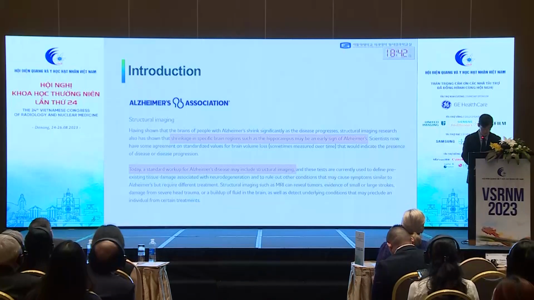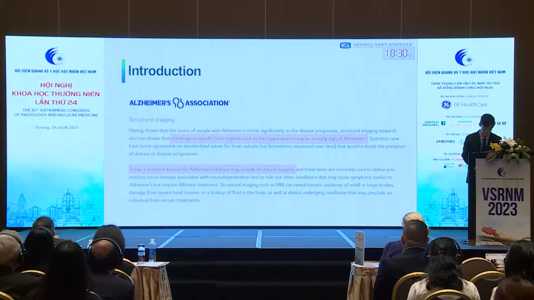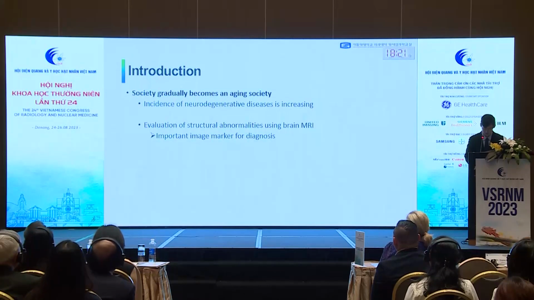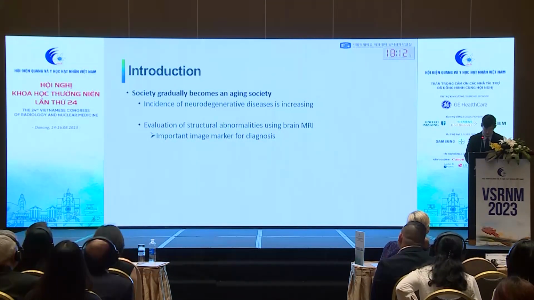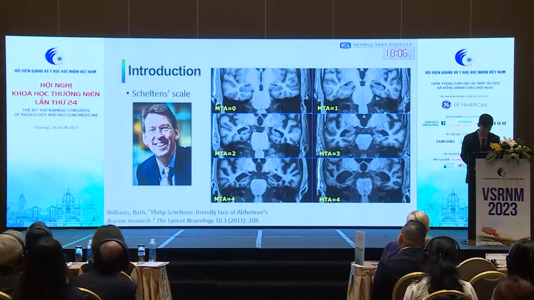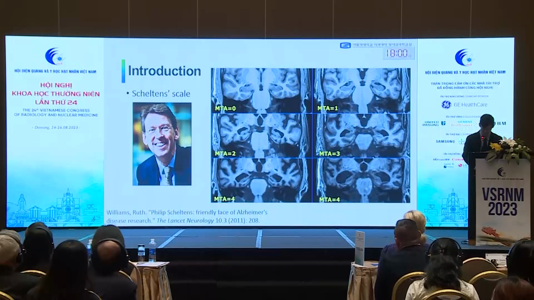Many studies have shown that atrophy of the hippocampus is associated with Alzheimer's disease. So recently, many associations recommend taking a structural brain MRI to diagnose Alzheimer's disease. But diagnosing Alzheimer's disease is still challenging. Since the revised guideline was published in 2011, medial temporal lobe atrophy has been considered the imaging biomarker utilizing brain MRI in the diagnostic framework for Alzheimer's disease. However, visual assessment of brain atrophy represented by the Scheltens scale showed high intra-observer variability and low sensitivity.